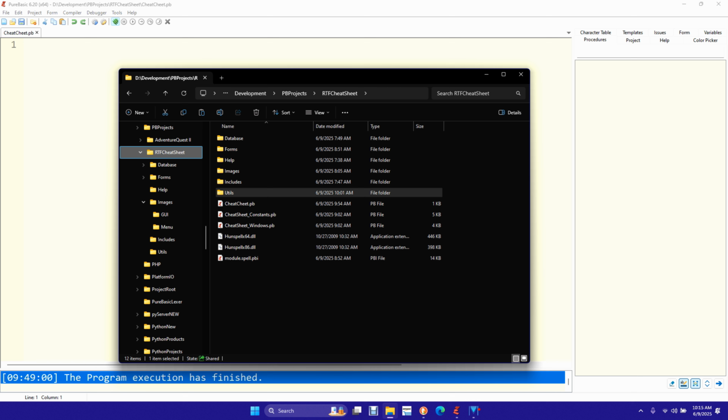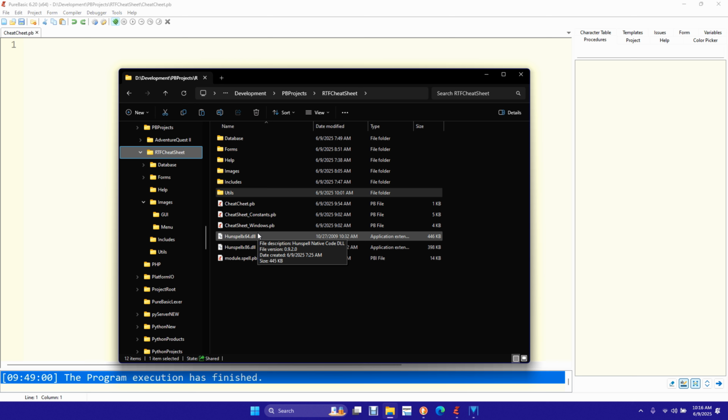I was on my website yesterday and realized that by far the number one thing downloaded has been the RTF code. So there's an awful lot of interest in RTF. So what I wanted to do was convert this into cheat sheets to where pretty much it'll only take you a few minutes to actually implement RTF on an existing project. And to prove that to you guys, I'm going to go ahead and build a project called Cheat Sheet.